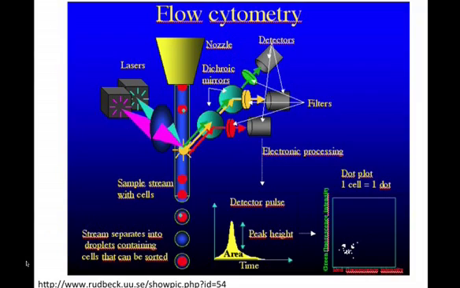So in this case, if you just want to count cells, you could use flow cytometry. It's going to make a single stream of cells, and every time a cell passes in front of the laser, it's going to alter what the laser does. That will be detected, and the computer's going to go 1, 2, 3, and so on. You can count however many cells, and then you can do other things too, like measure how the light scatters from the laser.